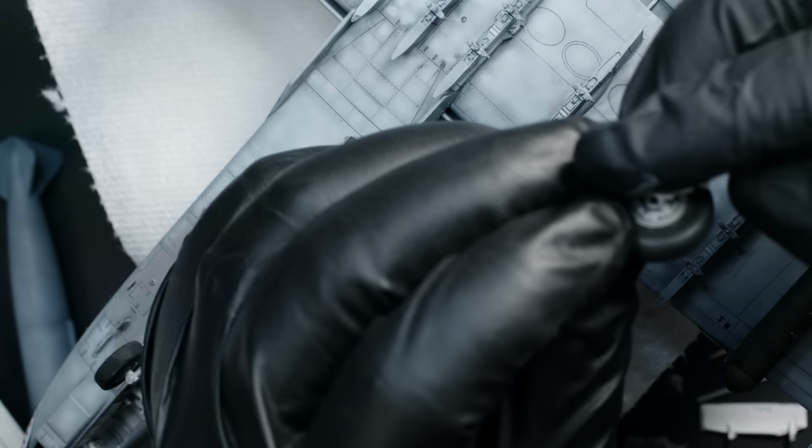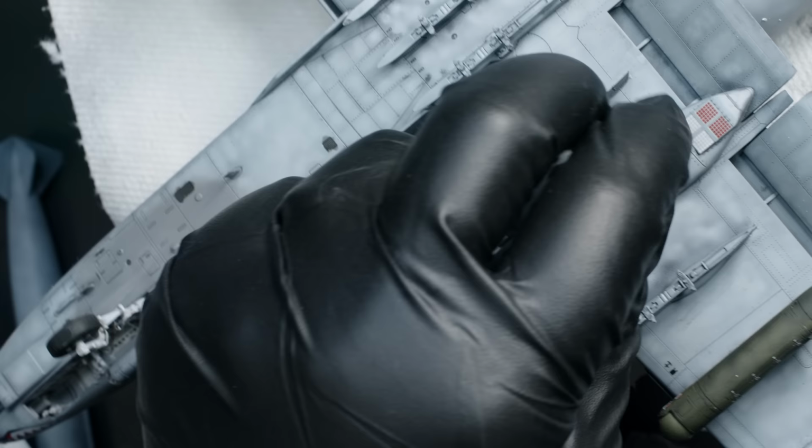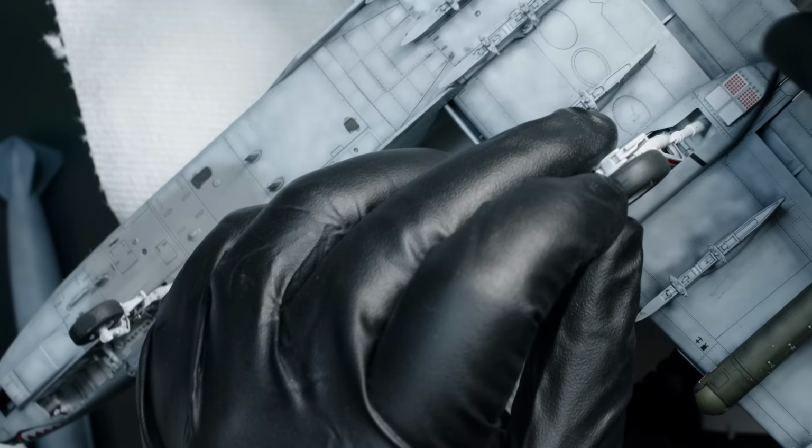For the landing gear, here's another word of advice. Don't do what I'm doing here with the main landing gear. The instructions have you add the doors and the covers to the gear before attaching them to the bays. As you can see, I didn't do that. I just added the gear struts with the hope of adding the covers and doors after, and that caused some problems later on. I had to do some cutting and adjusting to make it work.